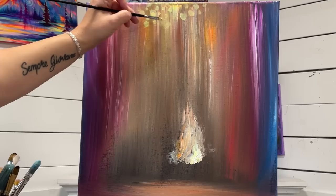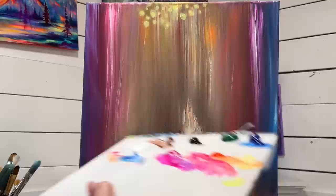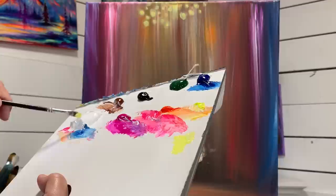And then what we'll do is go back inside with a little dab of more yellow and white. And then we'll add just white inside of them after that to really make them glow. Okay, so let's go back, reload the brush.